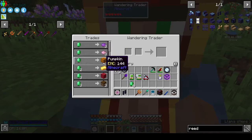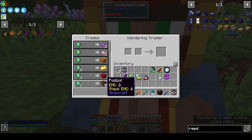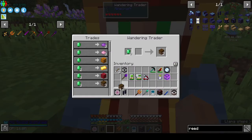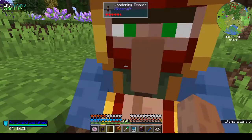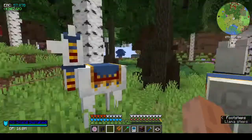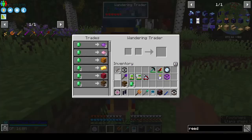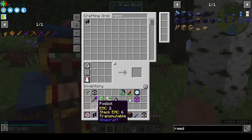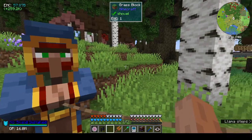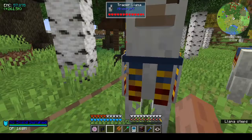Purple dye, pink dye, pumpkin, gold, or podsol. I don't think I have any podsol. Yeah, you're welcome. Get any more trades after I trade with you? I don't really use the one tradesman thing. There you go. You in. So, there's that. Is that a black? No, it's not a black chicken.